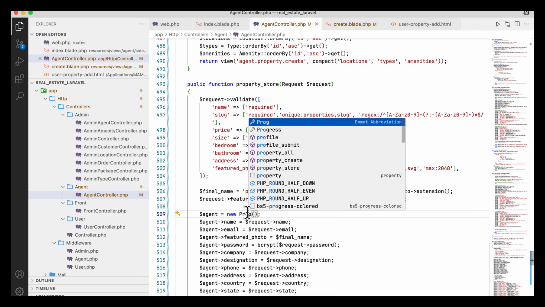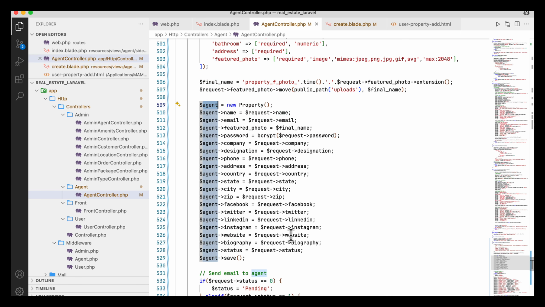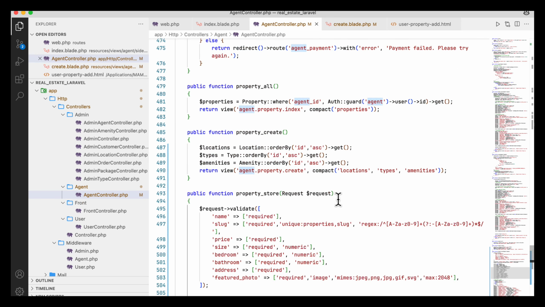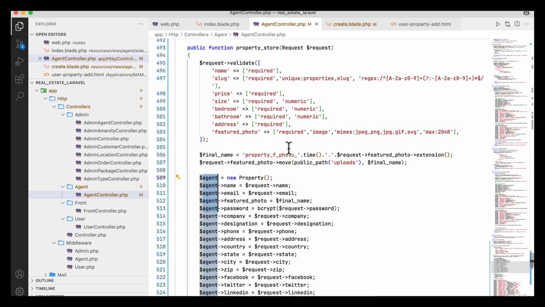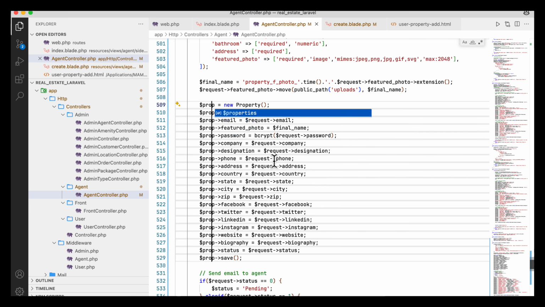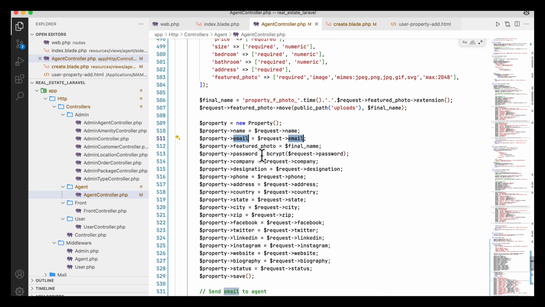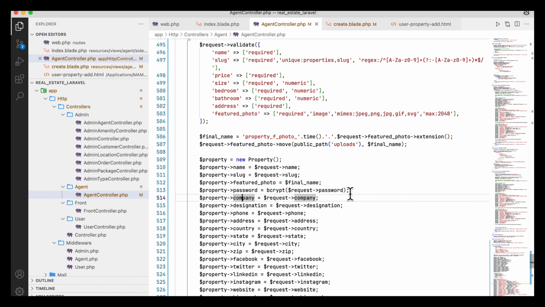And in the property table it will be changed. So I select all the items. What I am going to do is in the controller, yes, right, no problem. So here I give a name: property equal to new property. Here it is not email, here it is slug. Property has name slug, featured photo equal to final name, and there is no password here, nothing.